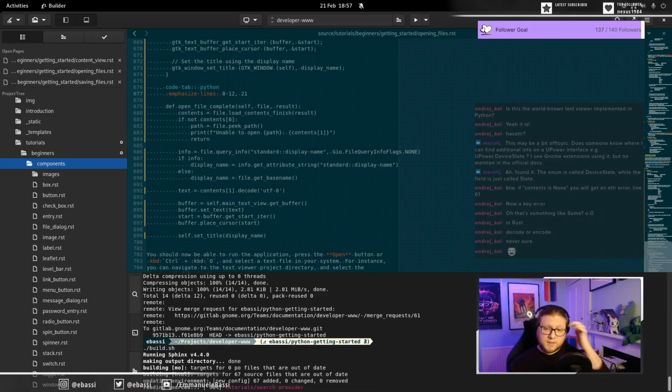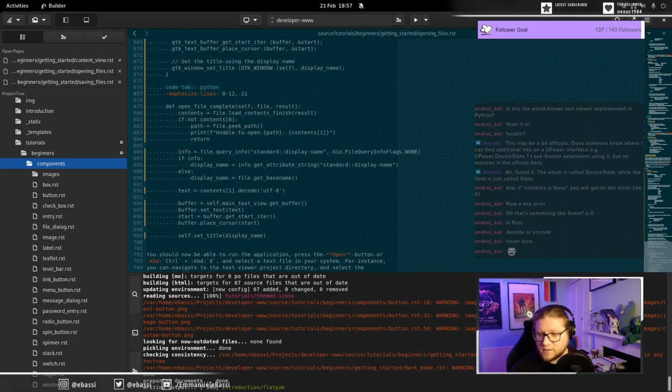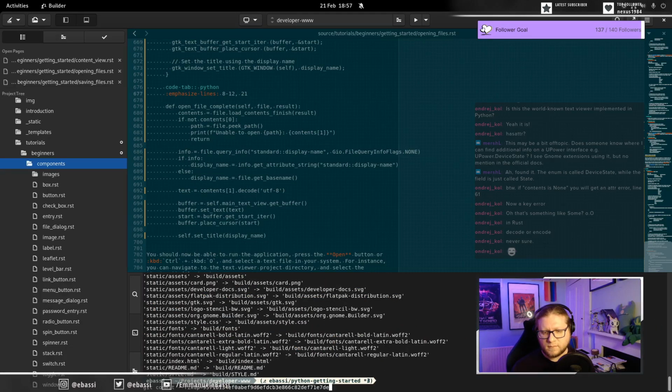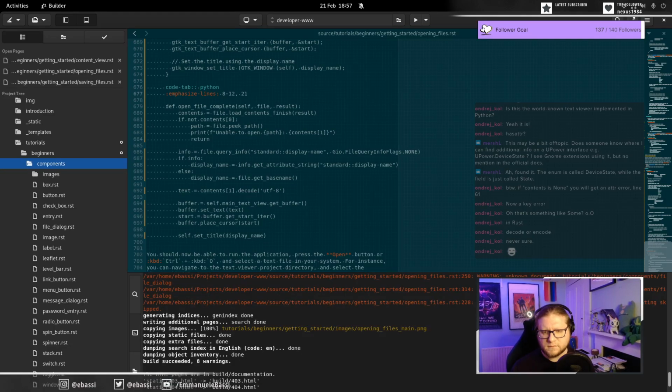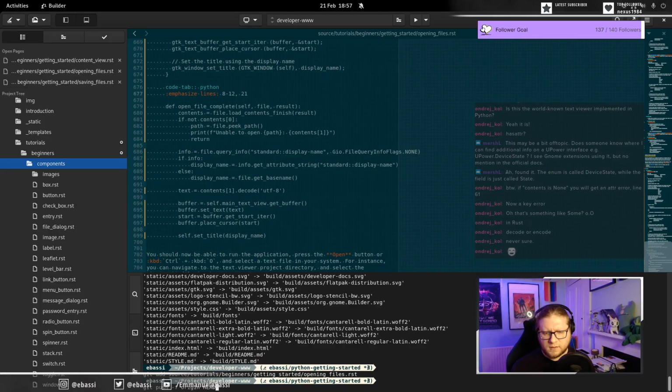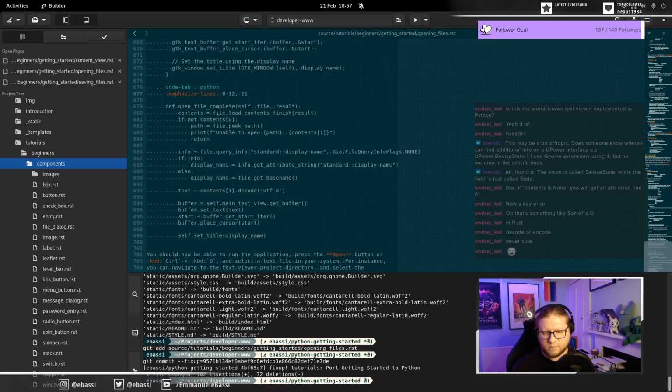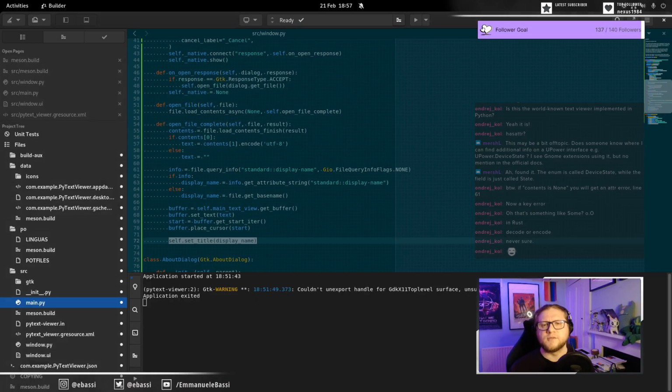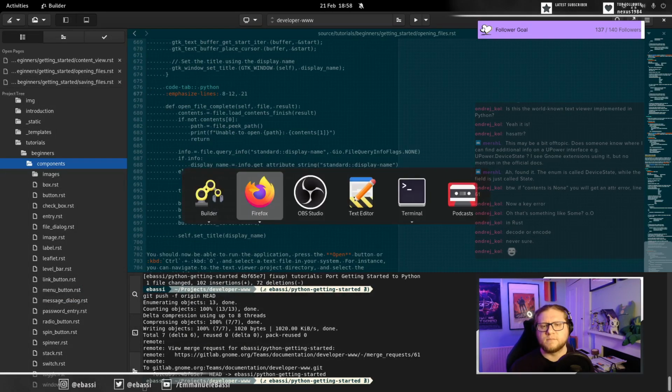Let's build it and see if there are warnings or anything else. Seems to be okay. No, it's fine. And now push a fix up, and we push to the merge request.